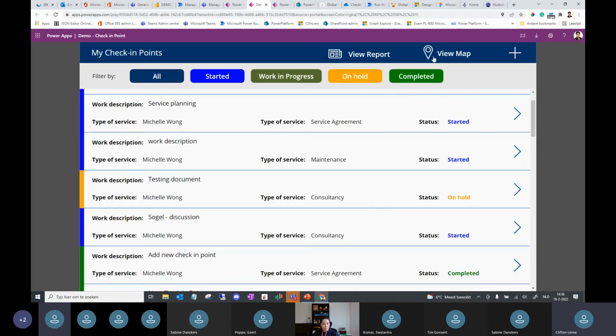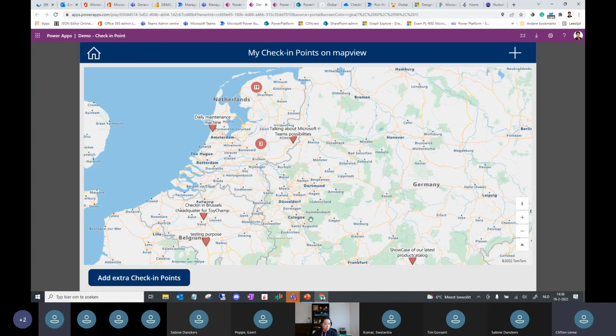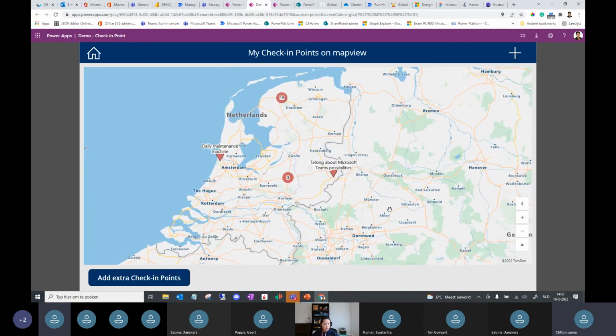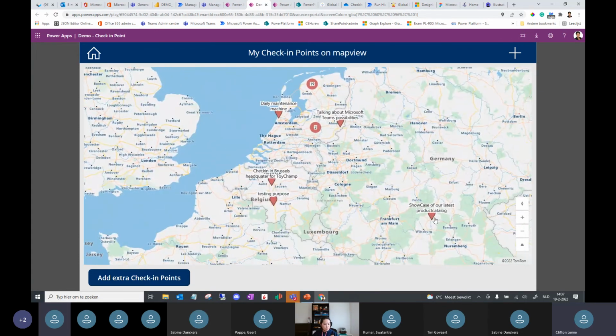Also, I have created a view map where I can use something like Google Maps, where I put in the points of the latitudes and the longitudes in the app. So you can see where the check-in points are. If I am the manager, I can see where the check-in points are.